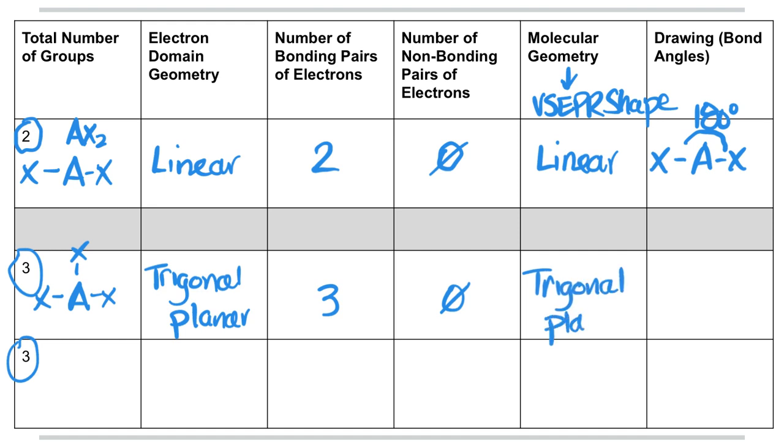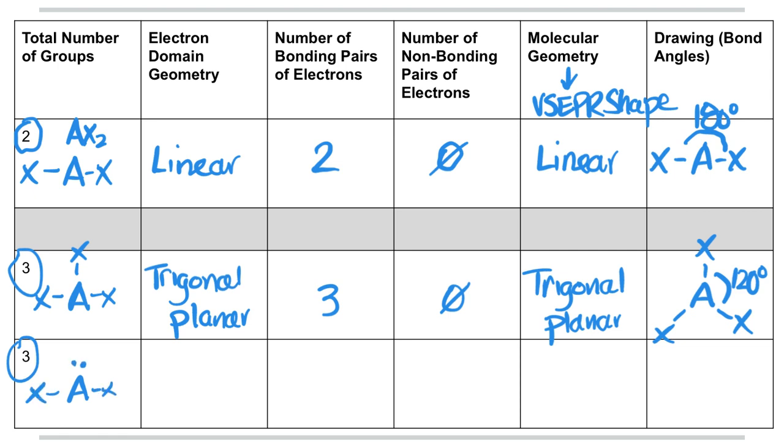And the reason for this is because those electron pairs, again, want to be as far apart from each other as possible. It's planar because it's all within one plane, and trigonal because it's a triangle shape. So each of these bonds are 120 degrees away from each other, okay? And everything's flat.